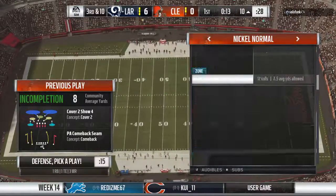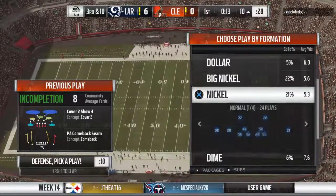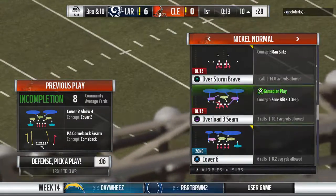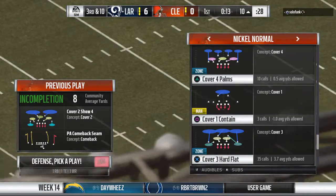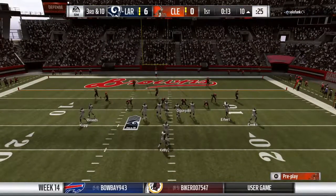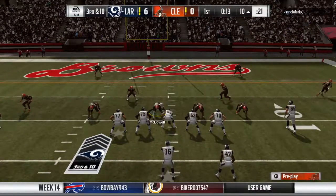Now what do you think they're going to try and dial up on 3rd and goal? Well, knowing them and knowing what we just saw, I think they're throwing it again, don't you? I think you have to. In this situation, you kind of run out of your running plays, fire another one into the end zone. 2 incompletions haven't moved him any closer, and likely throwing again, you'd have to think, on 3rd and goal here.